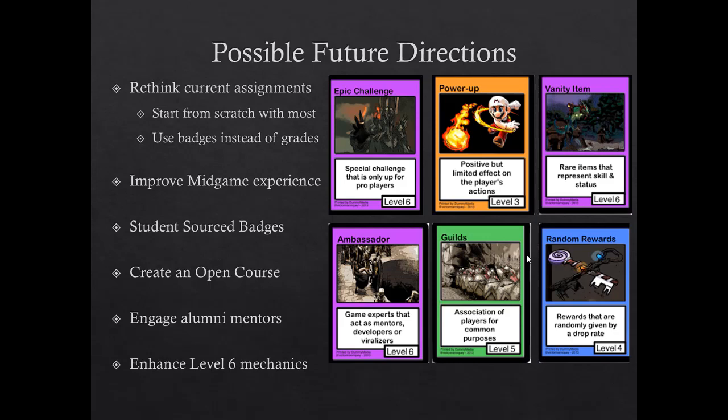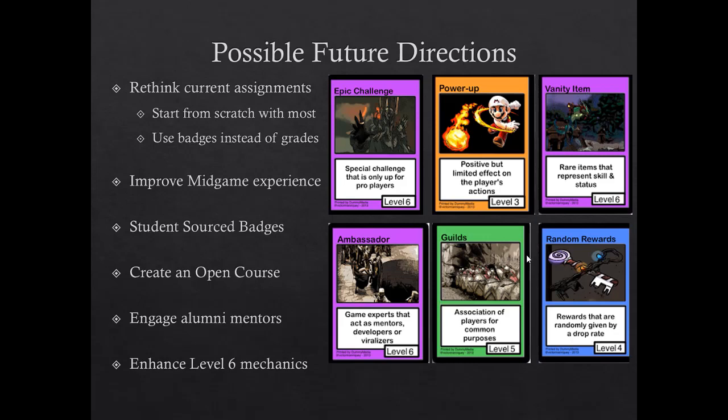The mid-game experience, that week 6, might need a little improving. As I said, the Easter eggs were all discovered by then, and there is this feeling around mid-game or mid-semester that this is what we're doing. We know the pattern. We read some things, we write some things, we do some things, we go back and do the same thing next week. So how do you spice things up in the class?